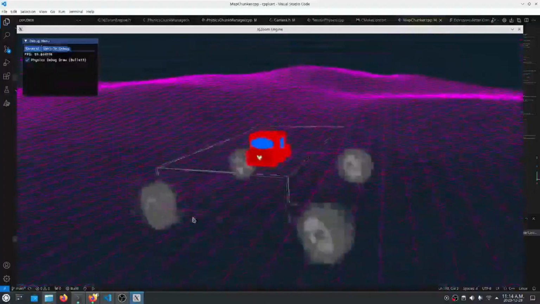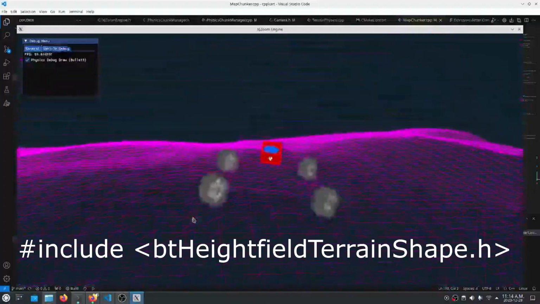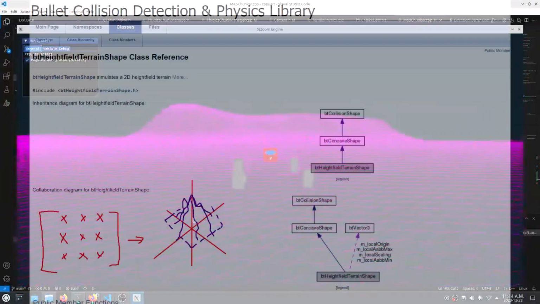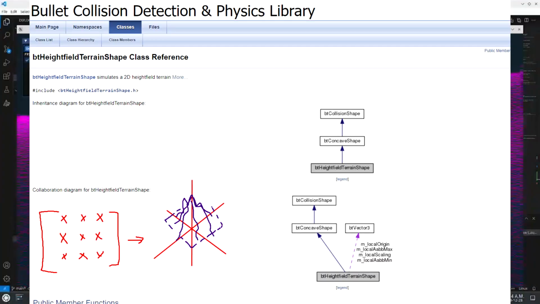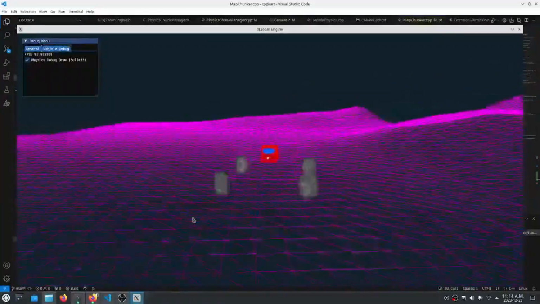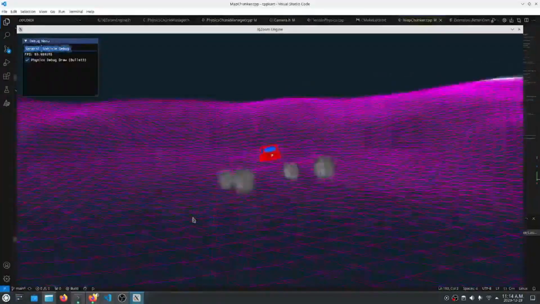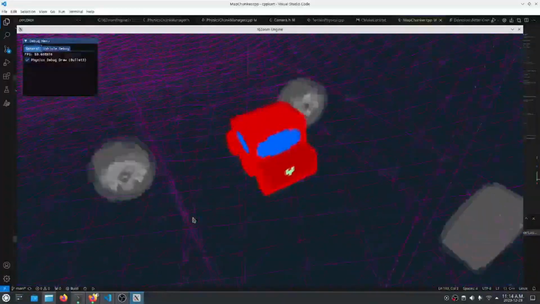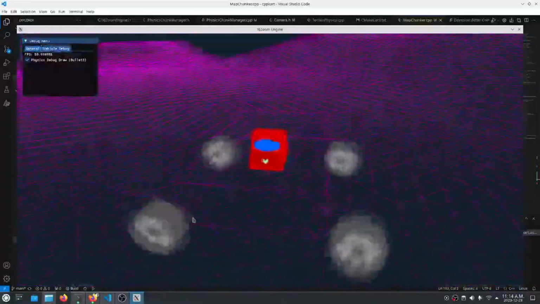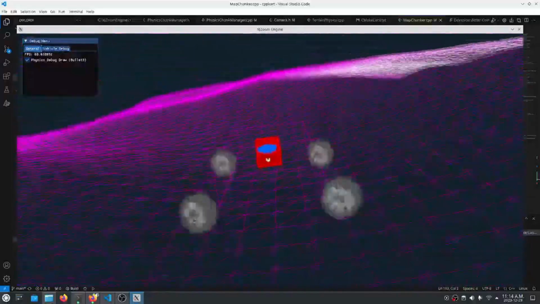I utilized Bullet's terrain shape rigid body type, where you input a 2D matrix of height floats, or integers, it doesn't matter, and it would just generate a height map object. And this was really nice because I could just draw out maps in Paint and then chunk them up, put them in the game, and dynamically load chunks near the player. So that's what I did, and it worked really well.